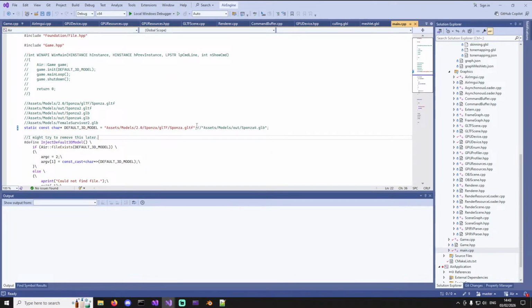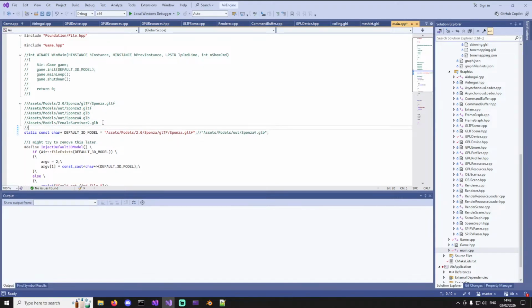Main. Yes, okay, so that's rendering that. So yeah, I'm struggling at the moment to just render the dock.